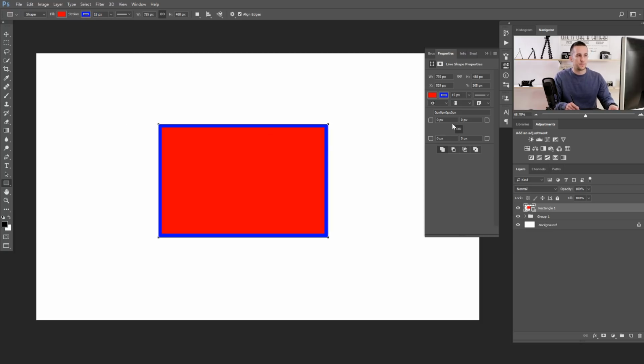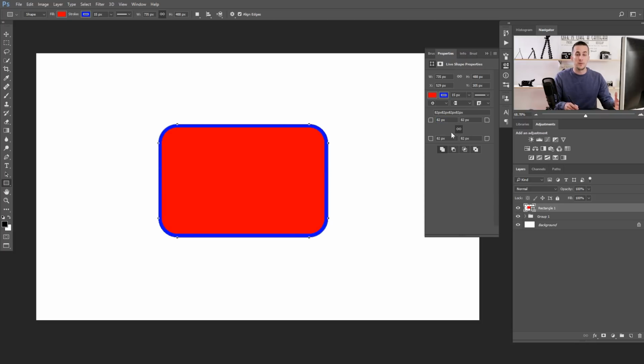You have this option right here in the properties panel, some corners here drawn. And if you click this chain icon, all corners will change in the same way because they are constrained. Right now, let's change the roundness of those corners. You can see a really handy option. You can change the roundness of those corners.